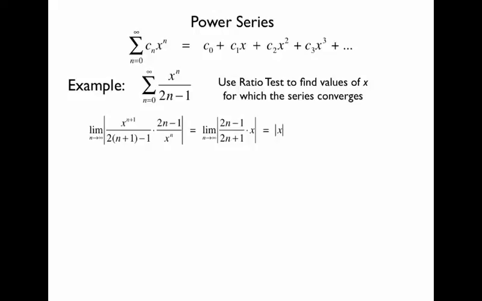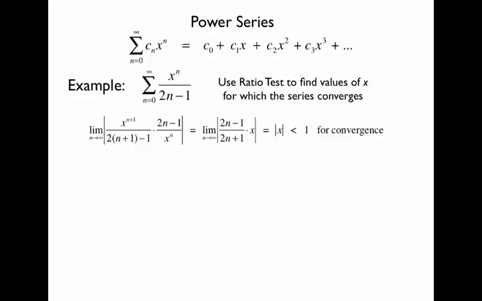We need this limit that we started with to be what in order for this series to be convergent? Less than 1. Right, we need the limit to be less than 1. That's the rule. If it was greater than 1, it diverged. If it was equal to 1, the test had no conclusion. And if this limit that we set up is less than 1, then we get convergence. So that's what we want. We want the absolute value of x to be less than 1, and then for those values of x, it will converge.